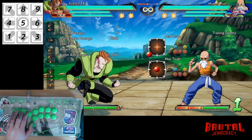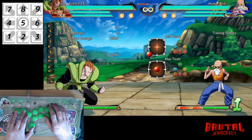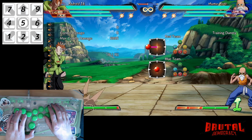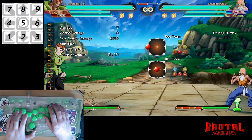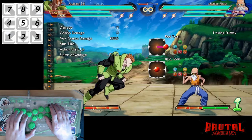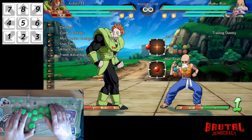So now here's what makes hitboxes really, really cool. Let's say I want a backdash. I could press this twice, or I could hold back and press forward twice. You can look at the virtual stick on the screen, by the way, to see exactly what I'm doing. So why does that happen? Well, it's because when you're pressing both, you get nothing. But when you release this, you get back.